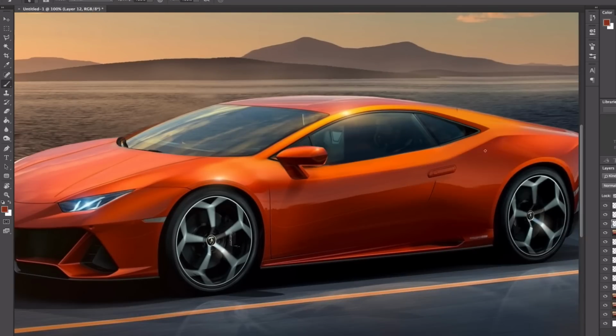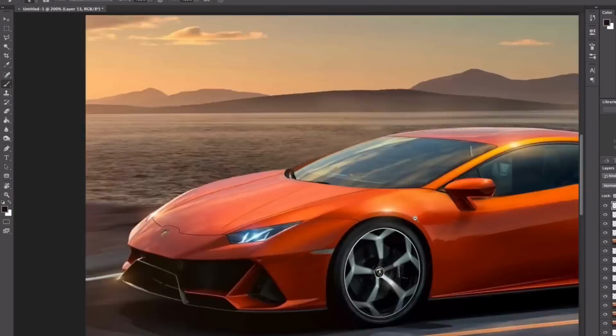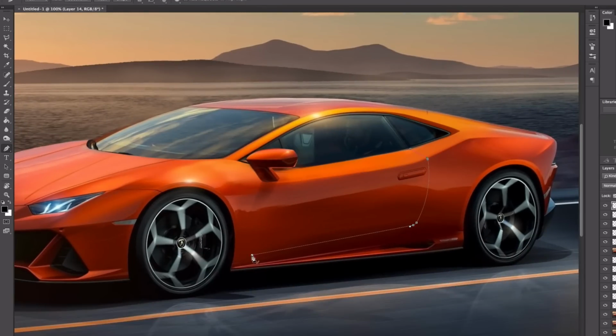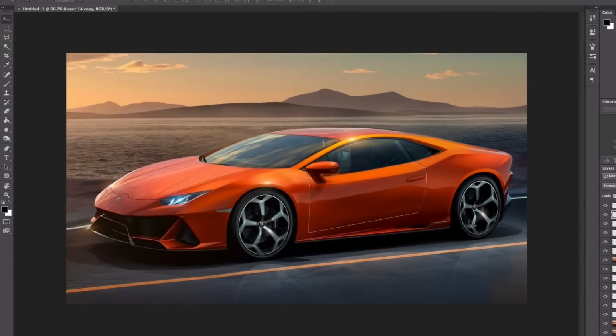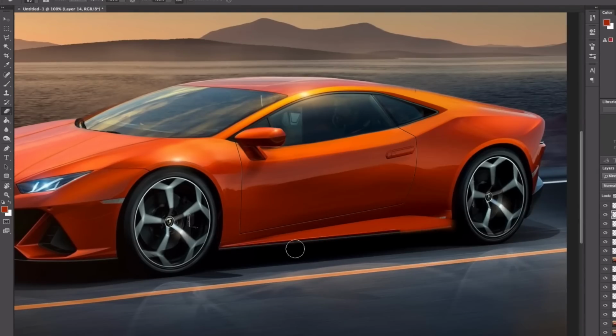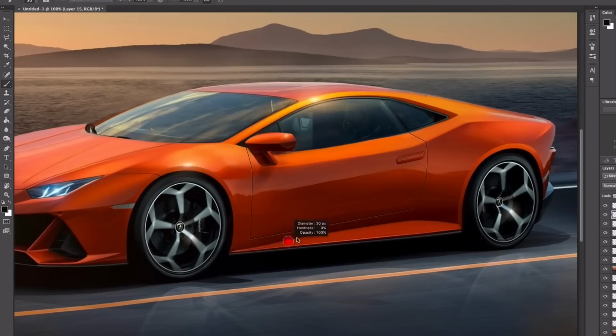With Lamborghini turning into a brand of a lot of angles and sharp corners, kind of over-styling in some sense, I decided to go back to the simple geometries of the Gallardo and Murcielago styling. So I removed these air intakes or outlets, as I didn't want any unnecessary styling features on this car. Since it's a front engine car, we don't need any holes behind the door. So I decided to keep it very clean and very simple, with very simple lines, but you can still see that it's a Huracan, of course.